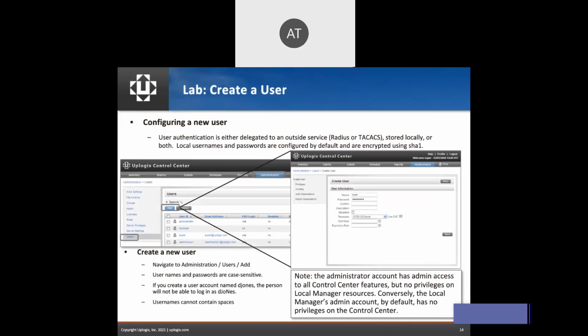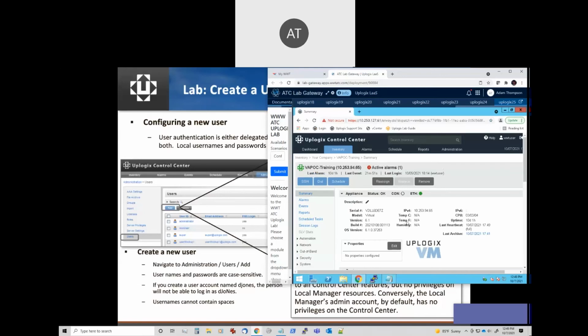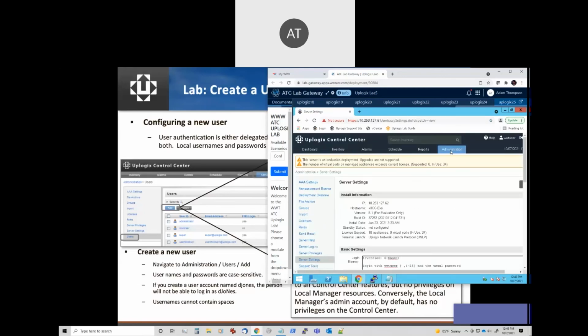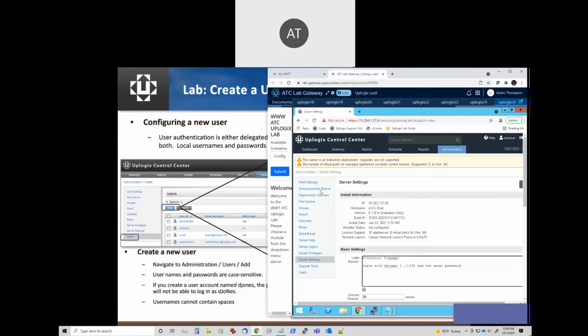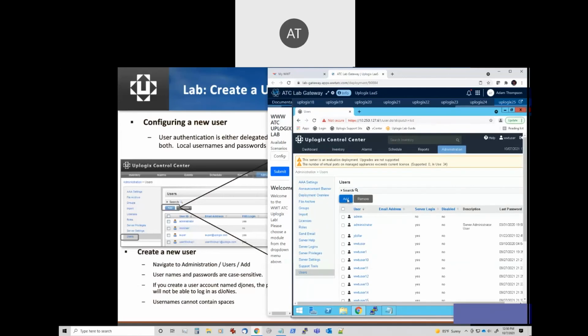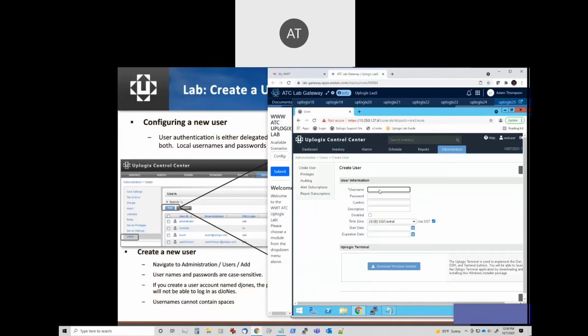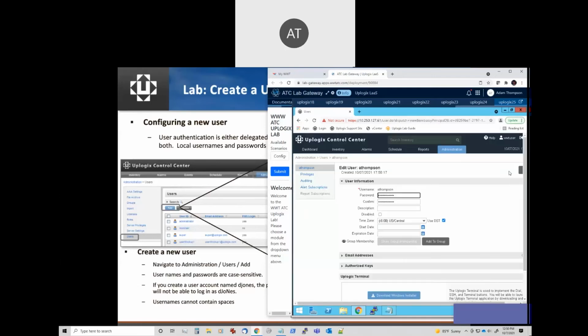This is an example of how to create a user once you're logged in. The user administration lives under the administration tab. Click administration, and let me expand this a little bit. On the left-hand side you've got your menu, just click users, and then click add. I'm just going to create a user for myself, and set a password because we're doing local authentication in this case. That's it. That's simple, right?